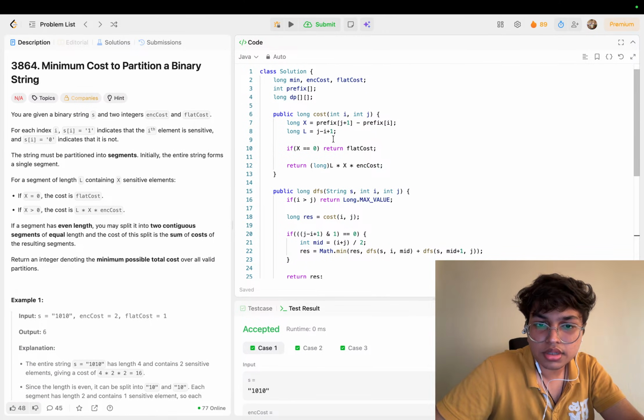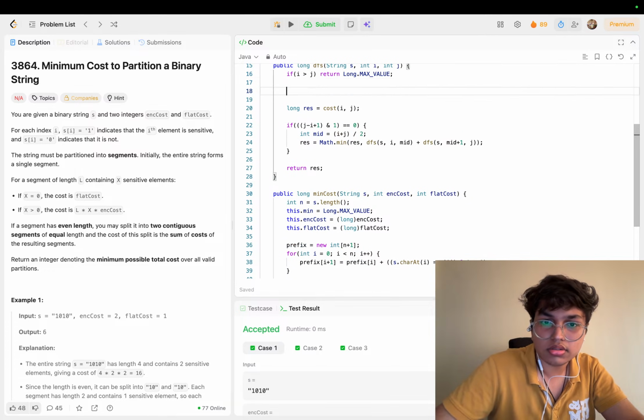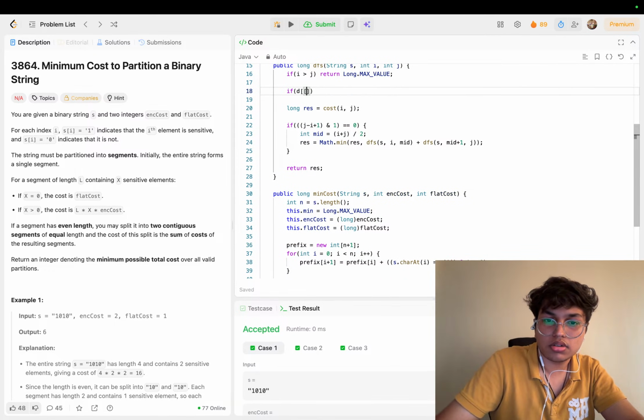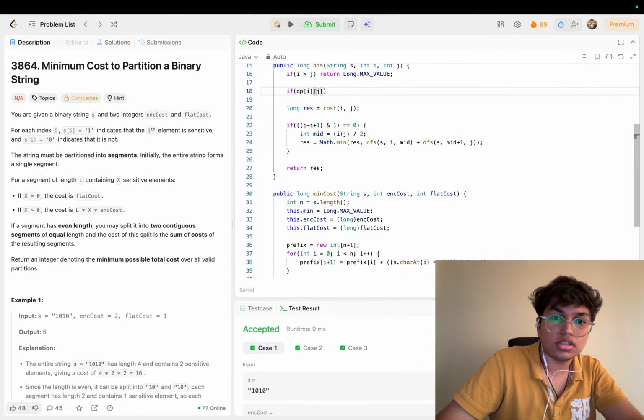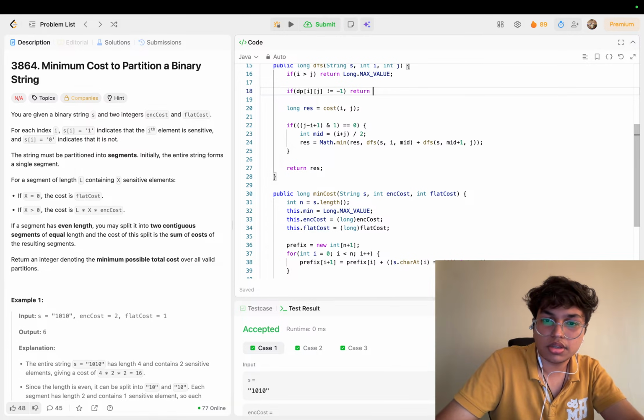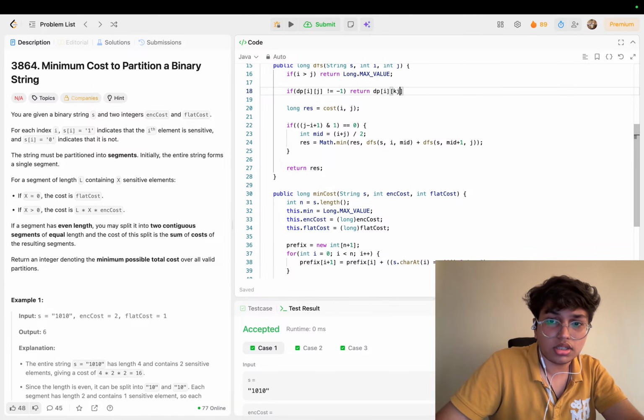Okay, if dp of I comma j is not equal to -1, immediately return dp of I comma j.